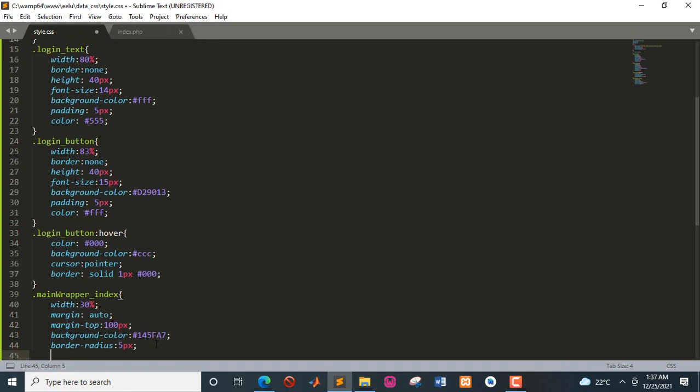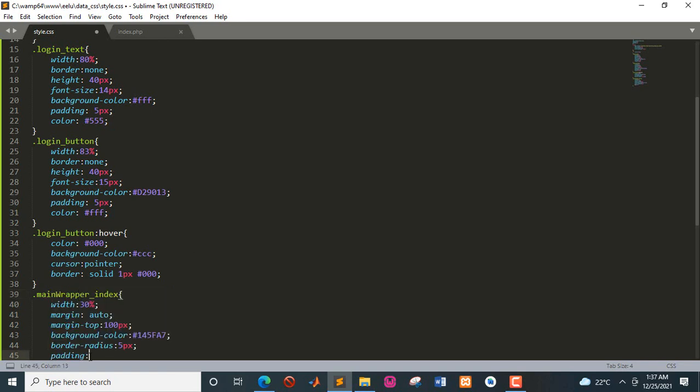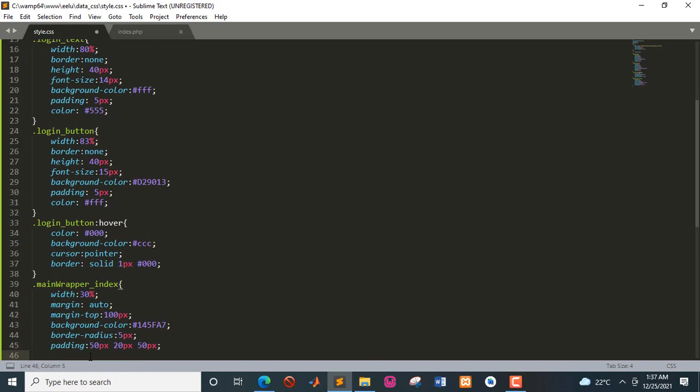Then the padding, we shall say 50 pixels by 20 pixels by 50 pixels.